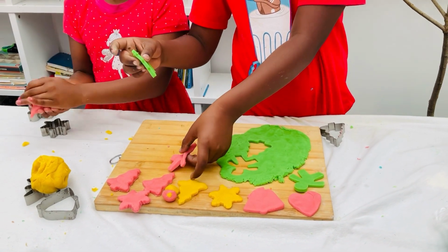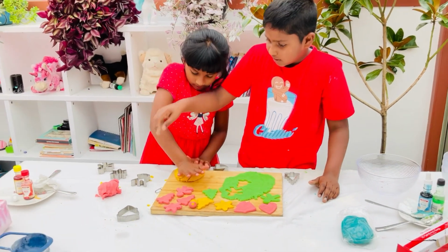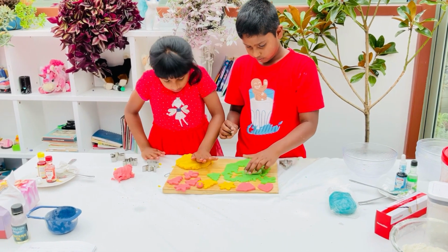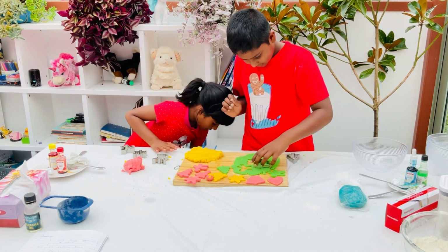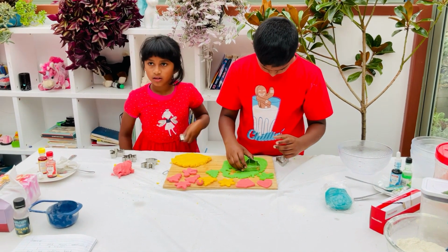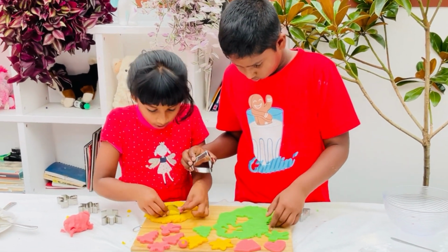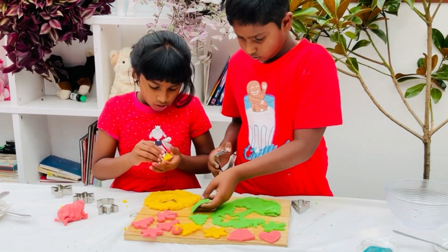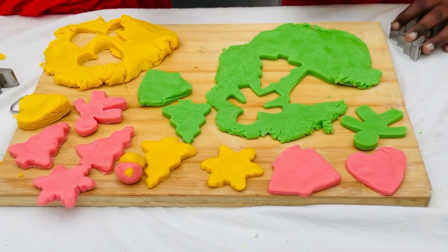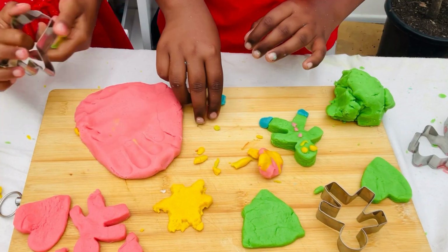I'm going to use the pink lid. No, it's for yellow. I love yellow. Let's try a bell. Ding dong. Ding dong. You naughty girl.